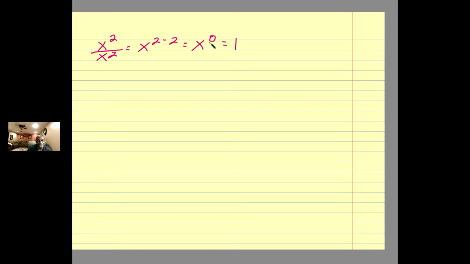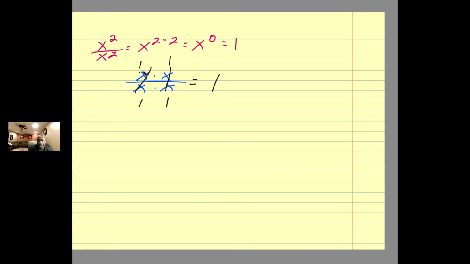And the reason that it is still a 1 is because if you were to work this out and expand that, you don't have to, that's showing your work right there just fine, but I would have said, well, I got an x on the top, 2 of those, x times x, over x times x. Now, same thing applies. Anytime I have the same number or letter on the top and the bottom, these still cancel and become 1s. So I still get a 1.